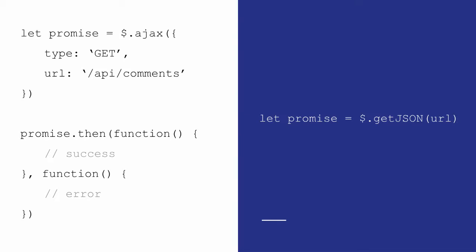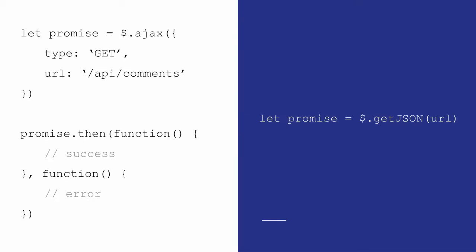On the left, it's just $.ajax, and you just have to give it a little bit of information. What's the type of request you want to make? Like in that form tag, you said get or post. Same thing here. There are a few other values that we can pass in, which we'll get into later. If you're just getting information, you'll say get. If you're submitting information like a form, you would say post. And then the URL. In this case, I want to get maybe a list of comments.